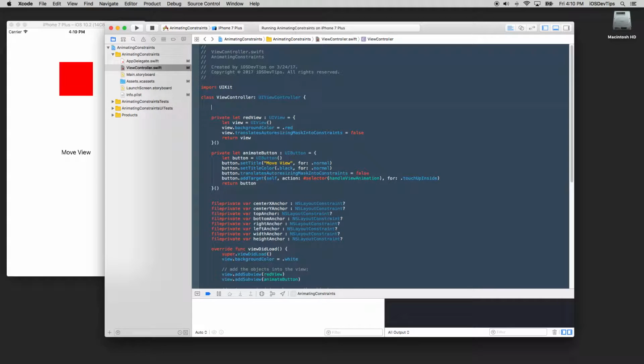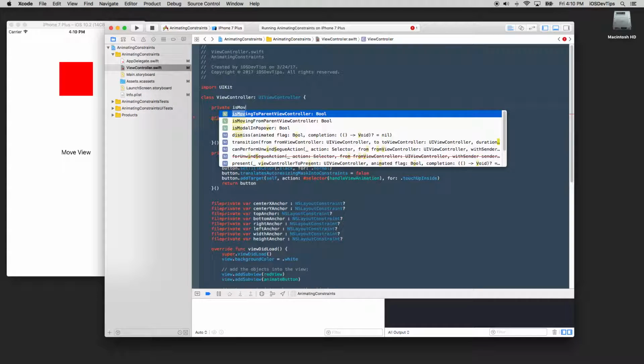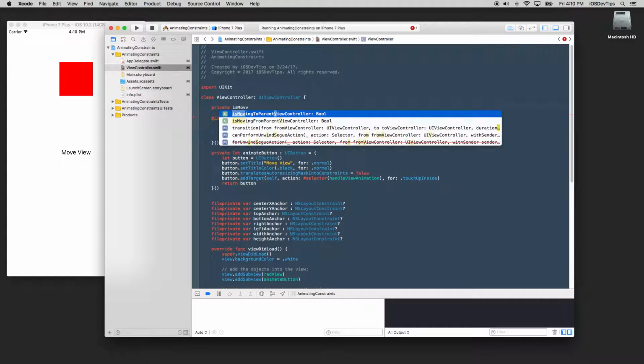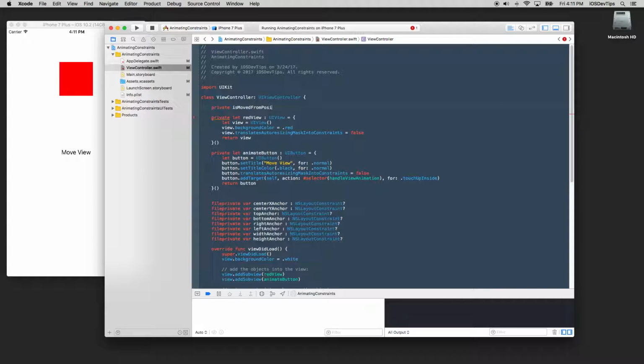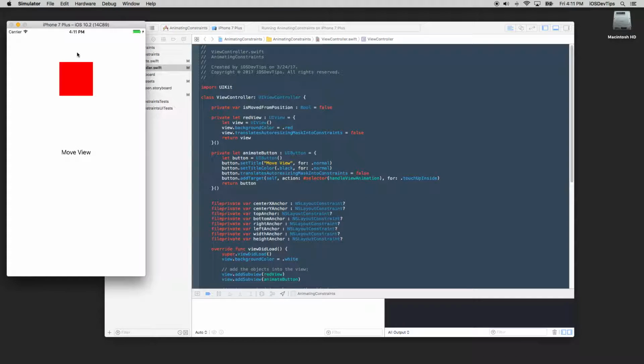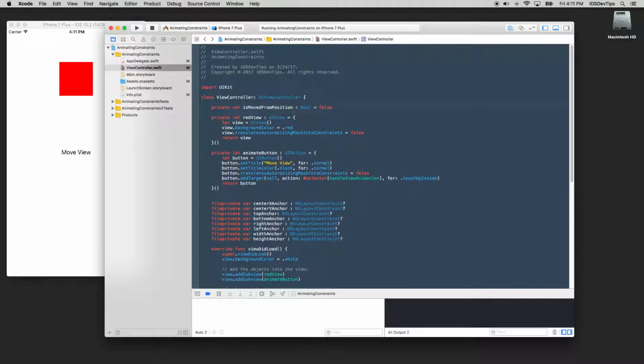So how do I want to track? I need an actual variable here that I'm going to use to track basically if something is moved or if it's not. So I'm going to call this isMovedFromPosition, and we'll make this a Boolean. Since on load, we're going to set it equal to false because it really hasn't moved. This would be when this file is actually loaded. Has it been moved? Has it not? So when the view loads, it sets it default to false because nothing has happened, presumably. And then if I press the button, we'll iterate over if this is moved or not.